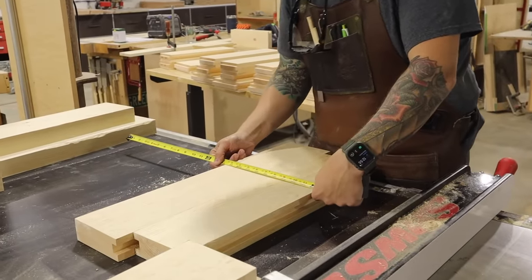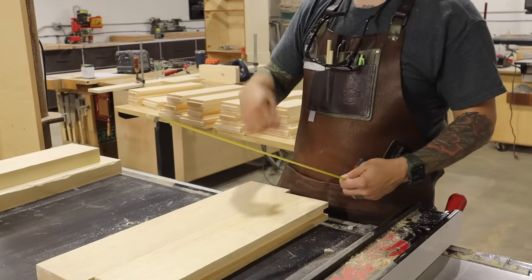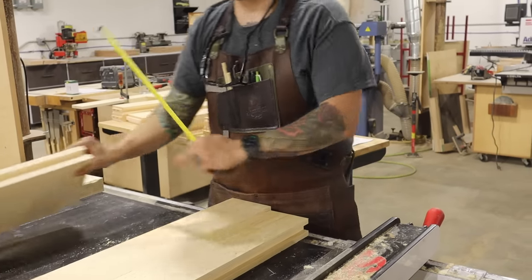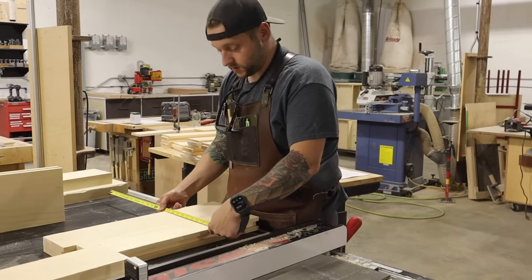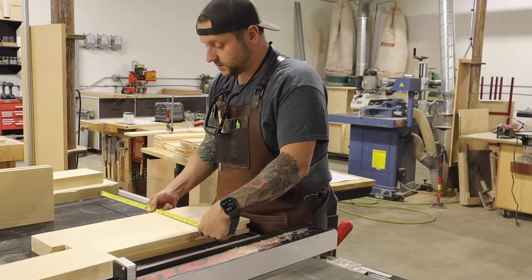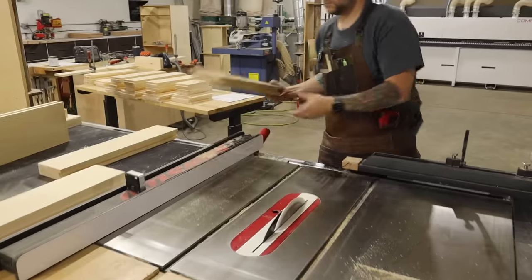So I have 14 9/16, because these are just a little bit under 5. I need to add an inch, because we have a 1/2 inch tenon that's going on either side. So I'll double check that measurement. We have 14 9/16, so we're gonna crosscut these to 15 9/16.